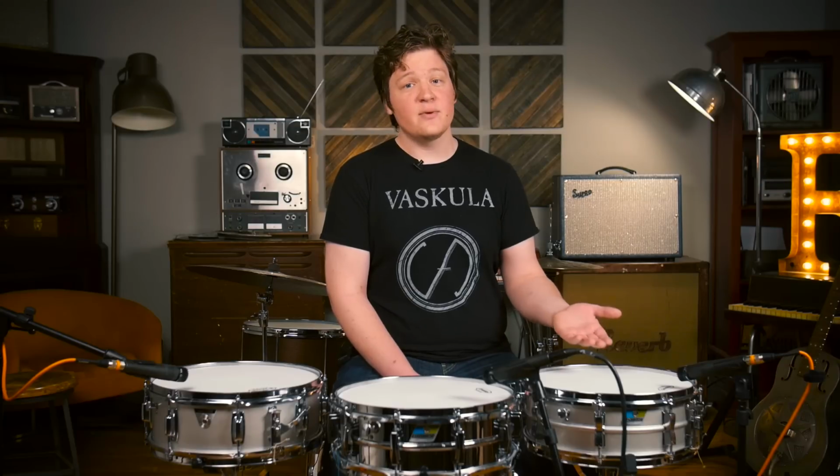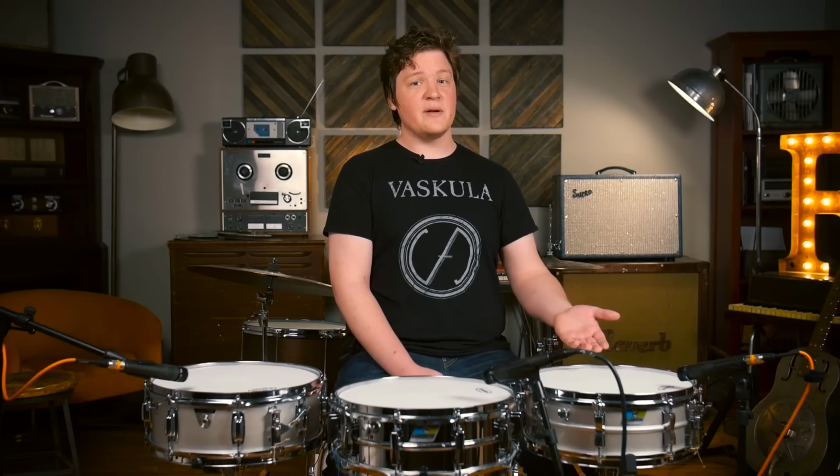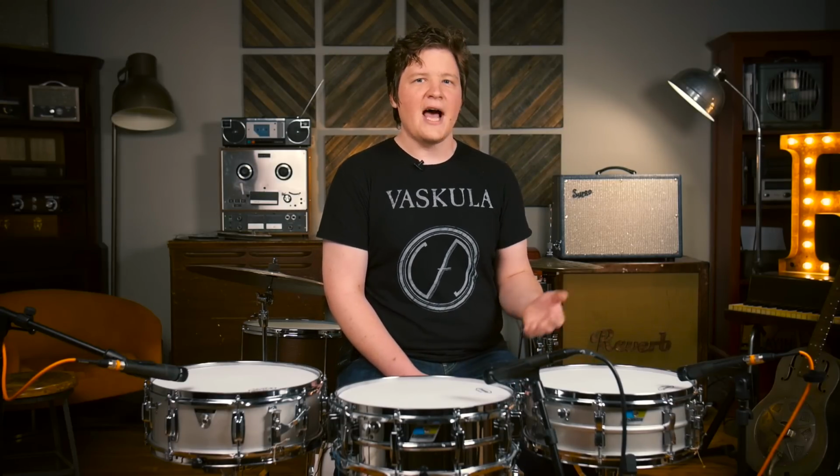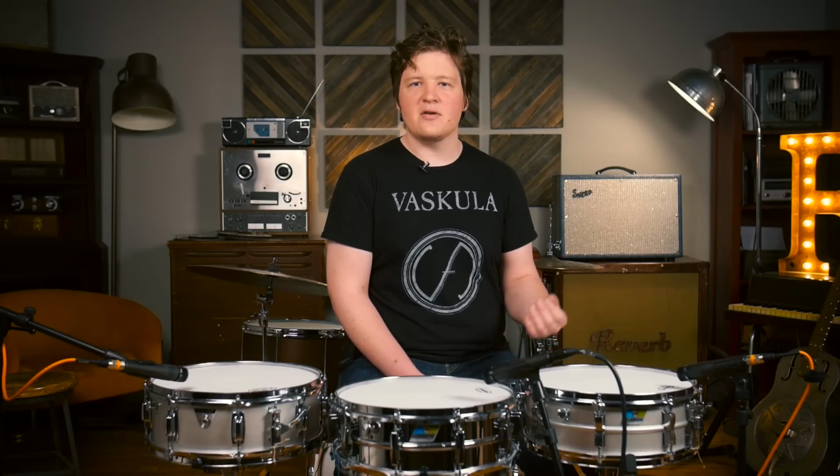Although the Acrolite never really gained the notoriety and widespread popularity of the Supraphonic, this drum remains a secret weapon for a lot of top session players and gigging pros. It's got a dry, focused, and slightly hollow sound like the Supraphonic, however, it lacks a bit of that high-end sparkle and sweetness. This drum responds really well with a little bit of muffling and retains sensitivity at just about any dynamic level, much like the Supraphonic does.